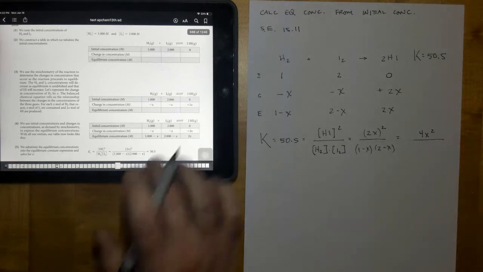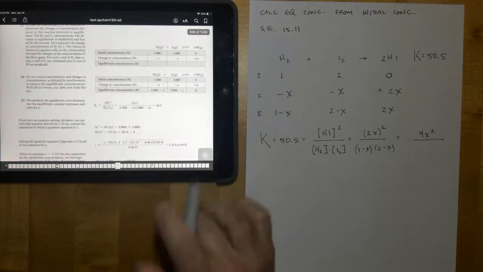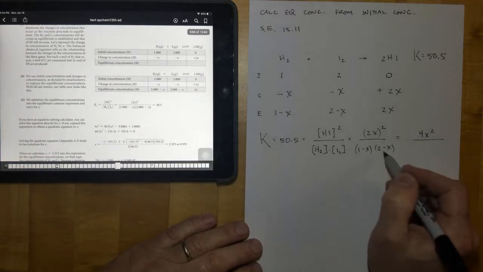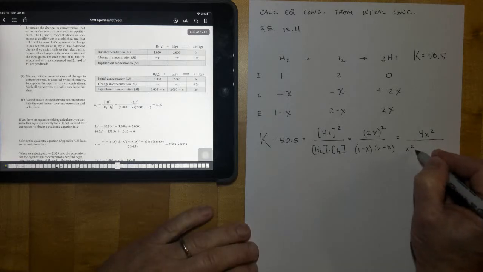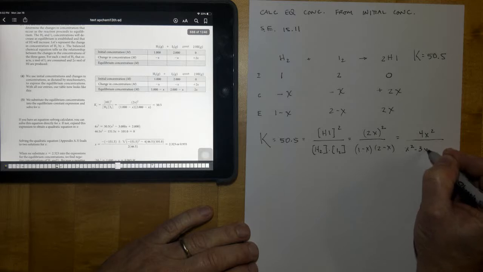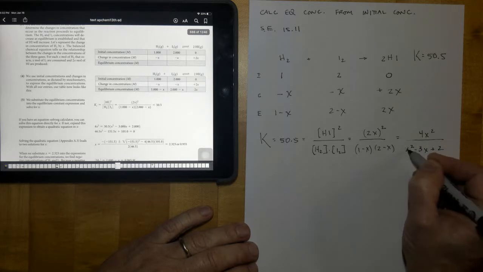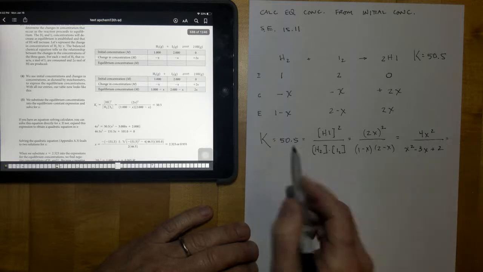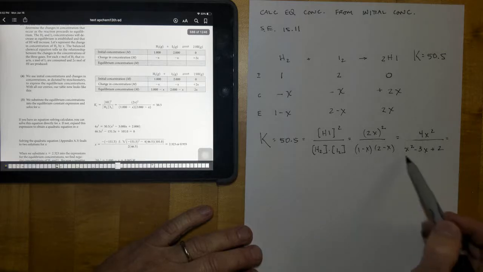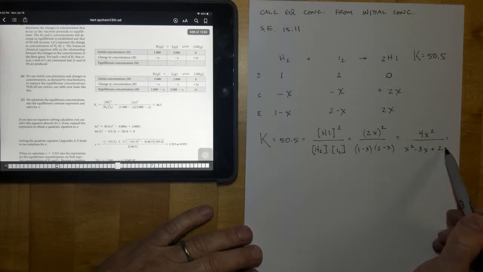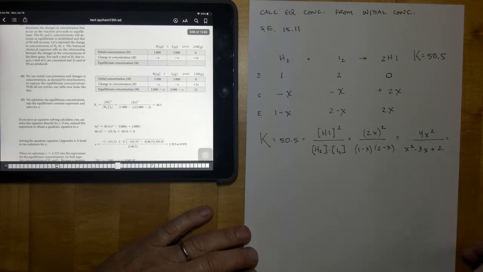And then after you FOIL this animal, you end up with these guys multiplying together to give you x squared minus 3x plus 2. And this is equal to 50.5, and you math people are jumping up and down right now because you recognize that this is going to end up being an equation that's got a square in it and a first power in it and a term that's a b term right here just with no x after it. And yes, you end up using the quadratic equation to solve this thing.